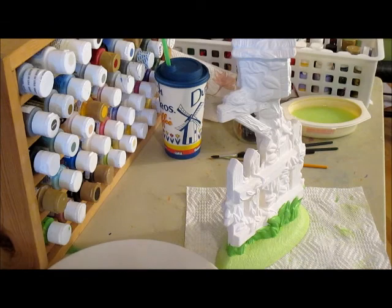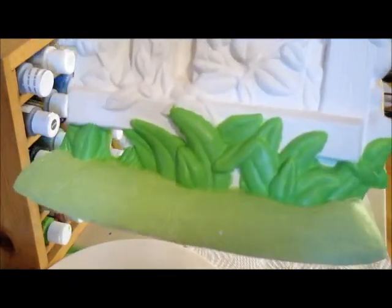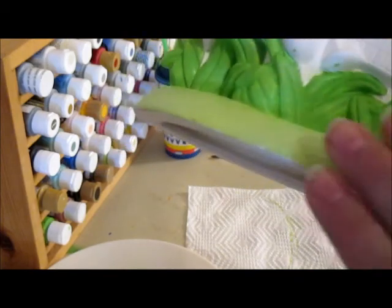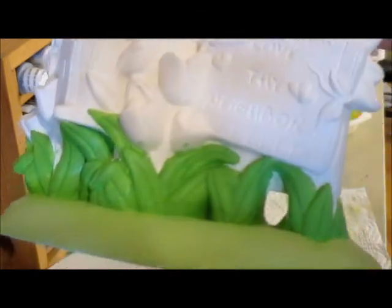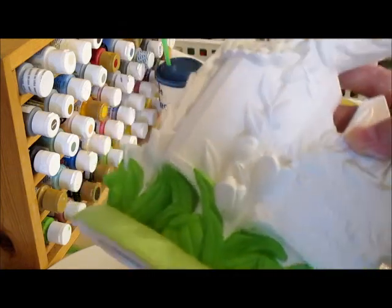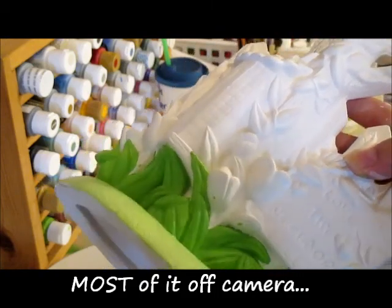You can see that I have not been able to do all of it in speed painting because the angle is really weird and I can't really see all the detail that I'm doing. But I did the grass piece here and the flower leaves down on the bottom. They're not completely done yet, but I'll try to show you the color changes and the things that I do on camera, but some of it's going to be done off the camera. So yeah.